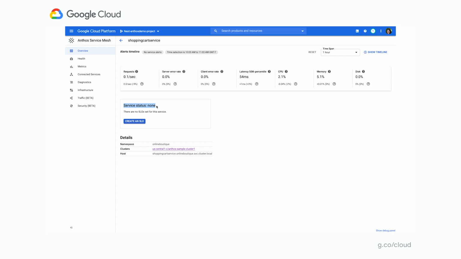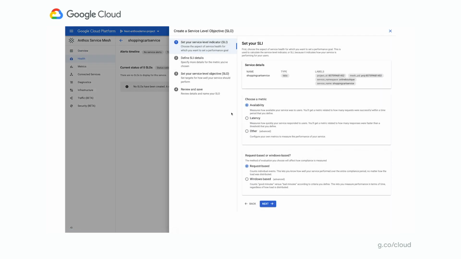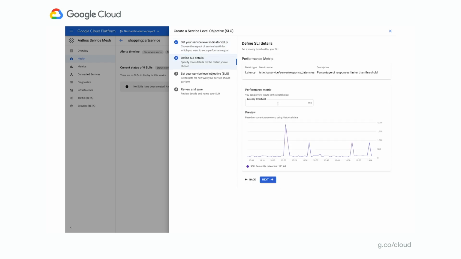So I'm going to create a service level objective. I'll use latency as our indicator of performance. I'll choose a very low latency threshold so we can see the effect of going past our error budget.